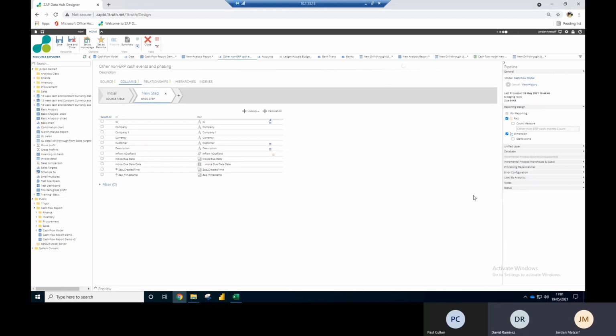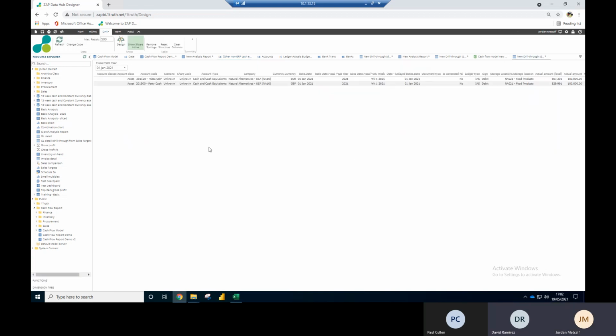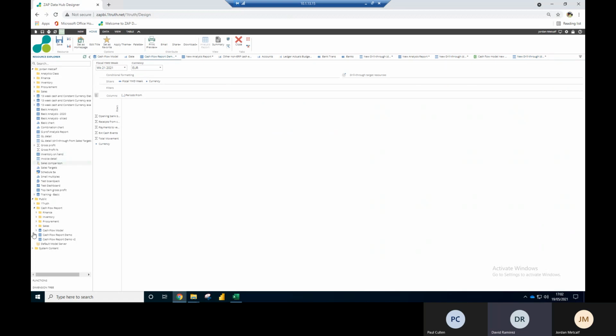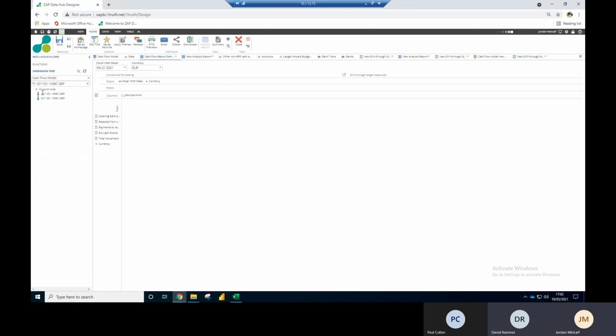Now let's go into the cash flow report. No, sorry, into the drill through that we have, the last one. And then let's try to find the other account. Can you now copy the second one? Sure. So basically, we're just filtering out only those two transactions. And now select again the account code.